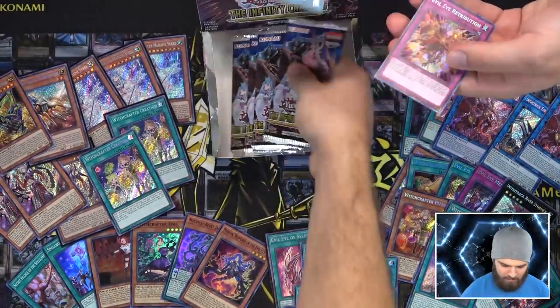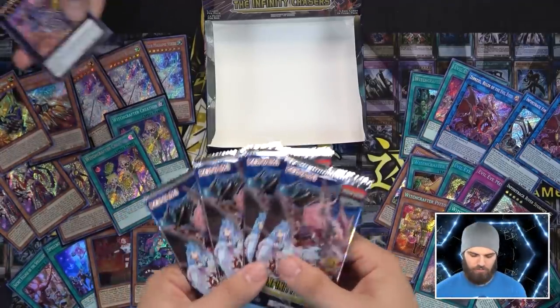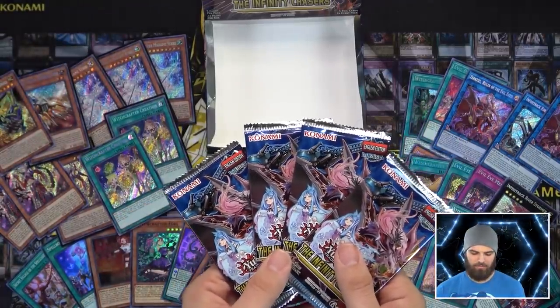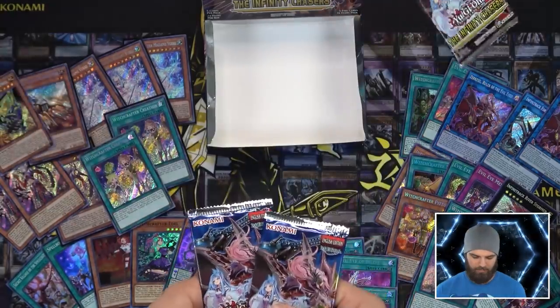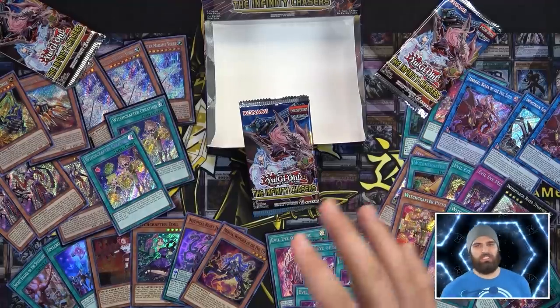All right, 3 packs? 4. Pop one, and then we'll swap. All right. Choose your 2, and then I'll pop 2. All right. I'll open this first. All right. Last 4 packs, you guys, this is where it gets intense.